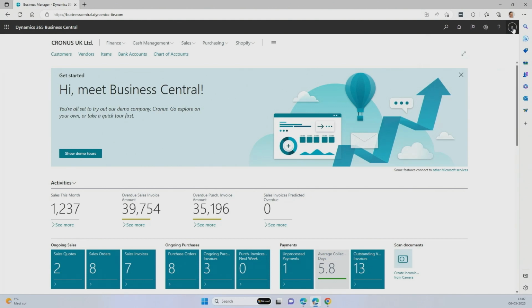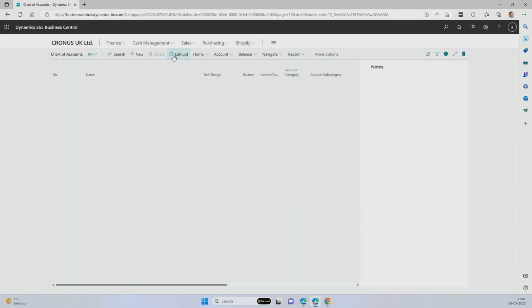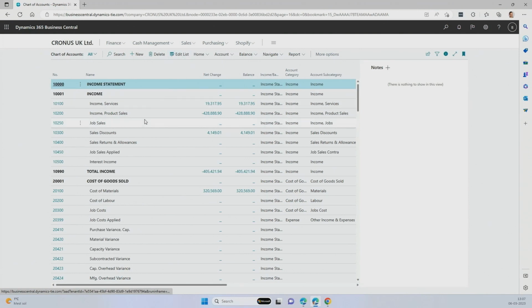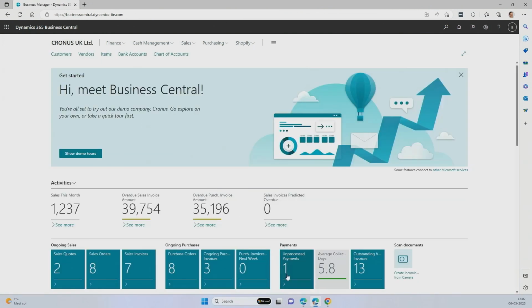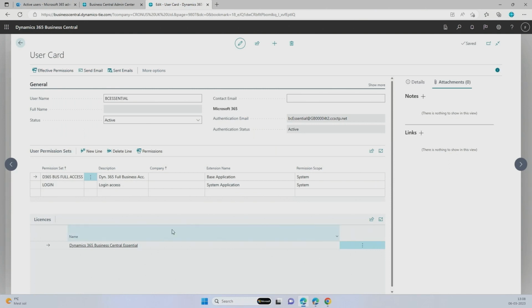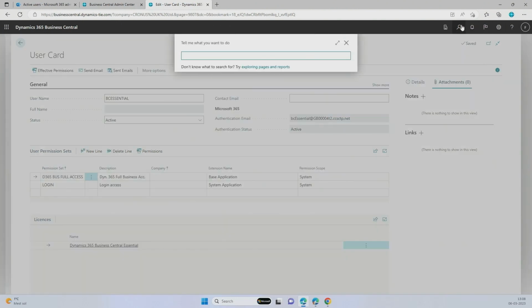So now we're in the essentials user, let's just see that that actually indeed works. I'm opening the chart of accounts and you can see everything works just fine. So what if we were to change this? This is now possible. Actually, we released this already in a minor update because some of you couldn't wait to receive this. So you can actually already do that today.